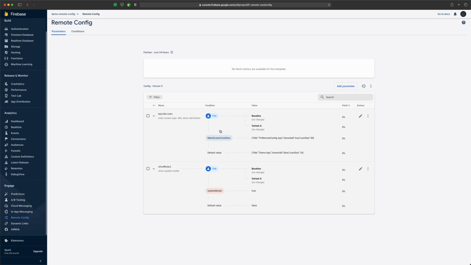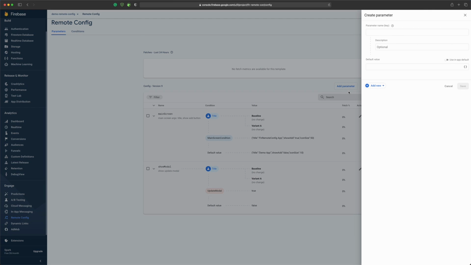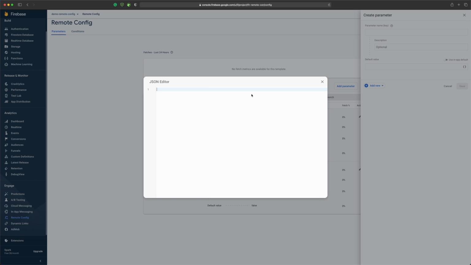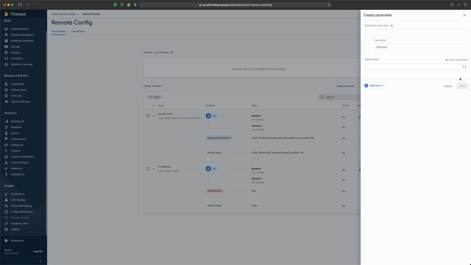Normally if you want to create a new one, for example, let me click cancel, add parameter. You can add the param that you want. You give it a description for anything, and then you give it a default value. When you click here, you can make it JSON, or you can make it true or false in the case of Boolean. What's important here is that you need to put a condition.